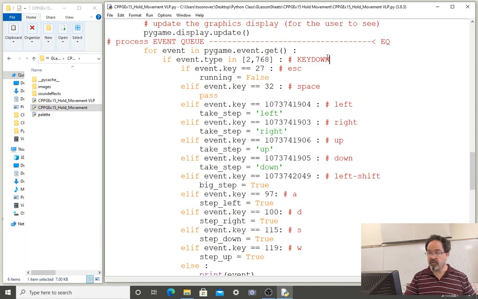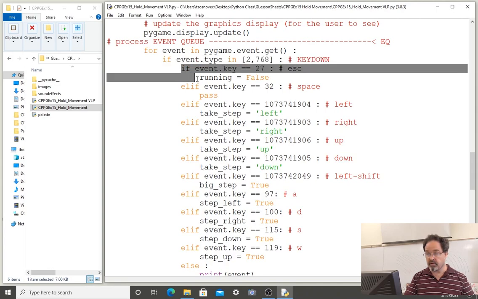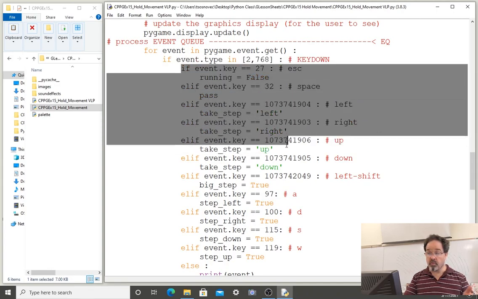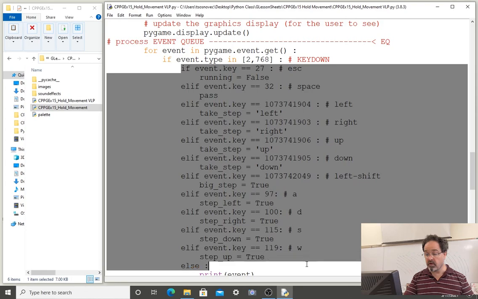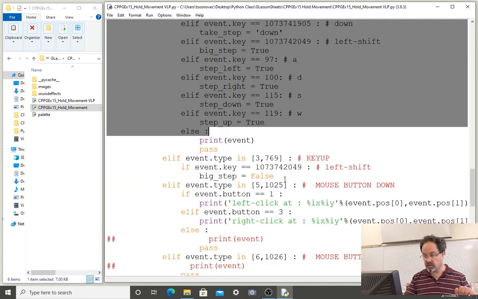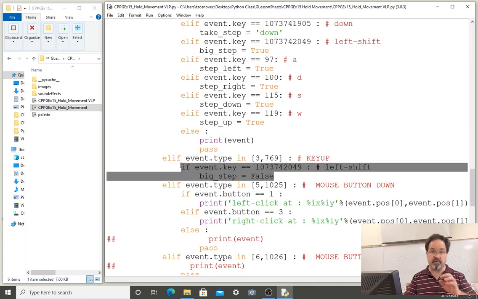The key down event is a distinct type. Key up is a distinct type. This code block under the condition of event type 2 or 768 are all of the keys that react to a key down event. We have a different code block to implement key up events.